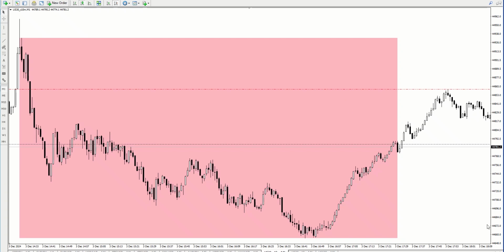Today, I want us to look at something very important. As I always say, if you come into your charts and you don't know exactly what you're looking for, you're simply gambling. You need to know exactly what you're looking for way before you even come to your charts. So, guys, this is going to be a quick one.